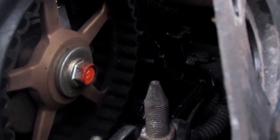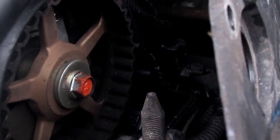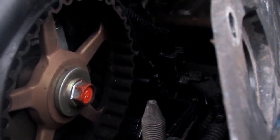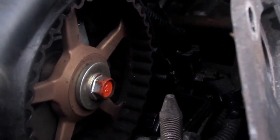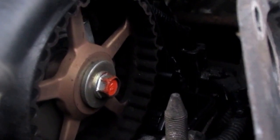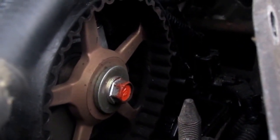We're trying to figure out what damage has happened — this is an interference engine, so we're not sure what type of damage occurred. He said he didn't ever hear any noise when it went out, which I'm not quite sure what that means, but we're going to dig into it a little more.